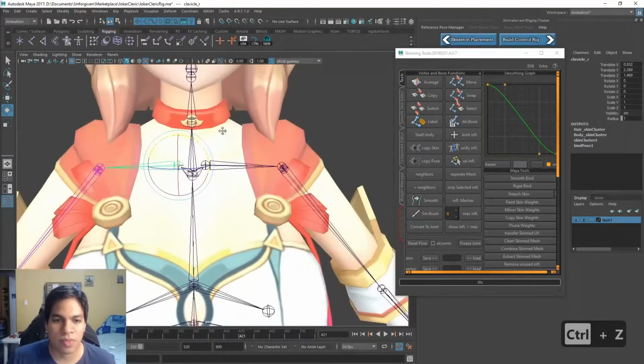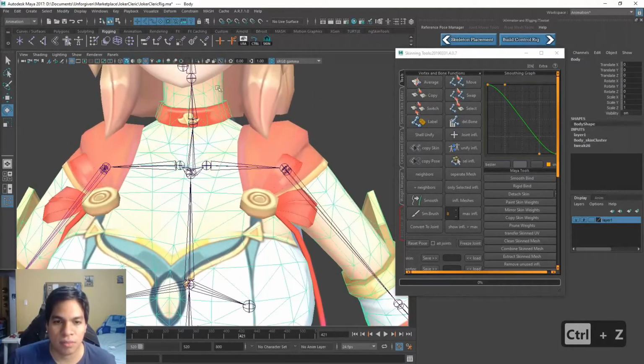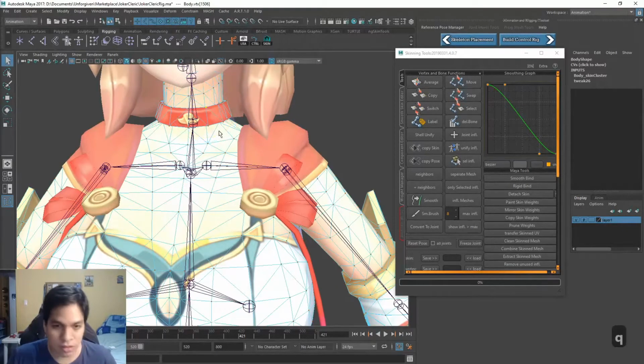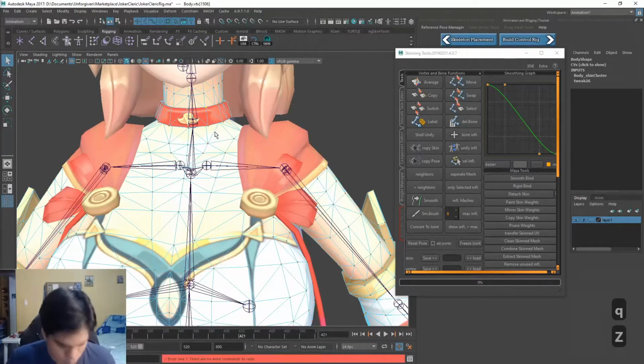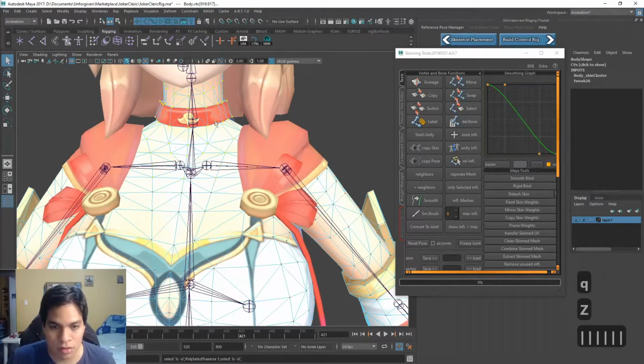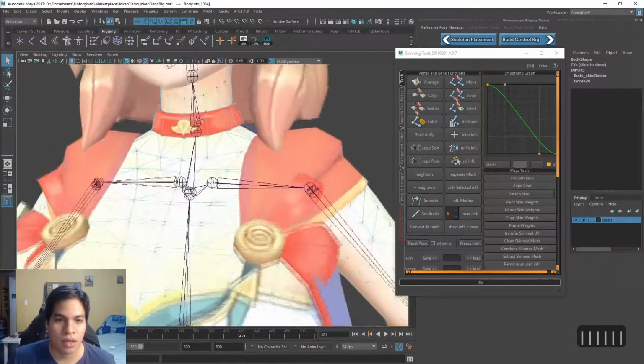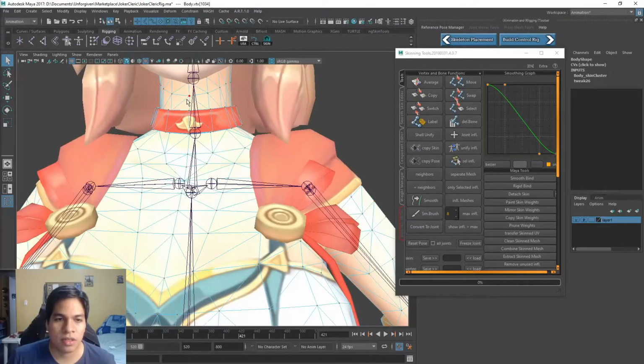So let's fix that. We can select the vertices. I don't know if they are connected. Yeah, they are connected, so it's not gonna work. But we can use a brush.